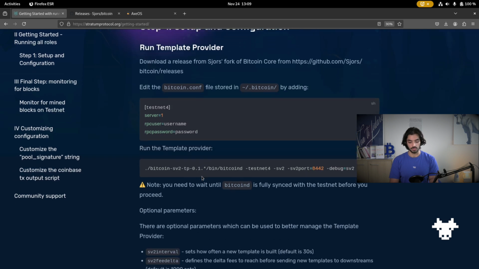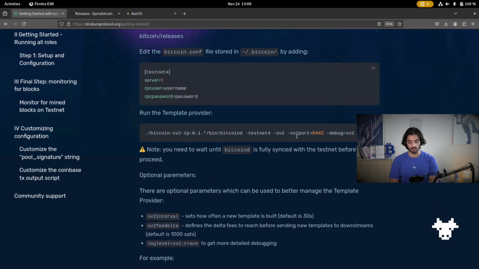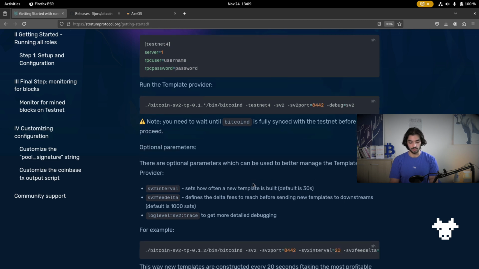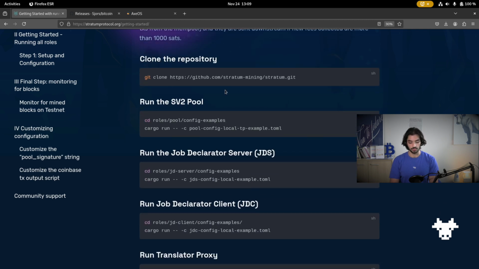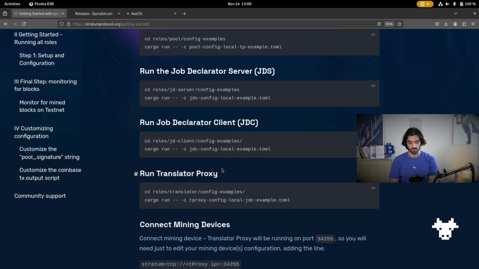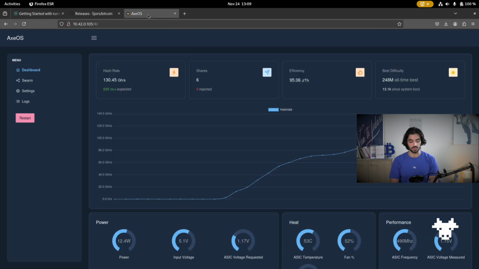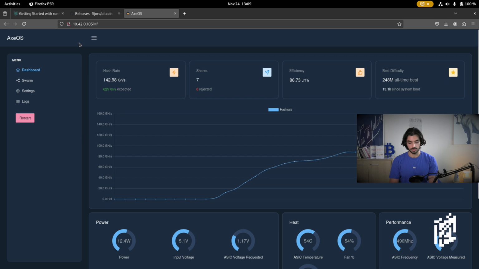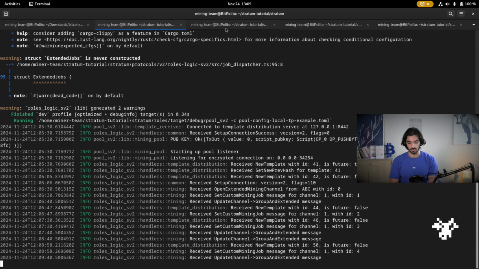We have run the template provider on testnet 4. We waited for it to sync. We cloned the repository, ran the pool, JDS, JDC, and the translator proxy. And as I've explained, we had our BitAxe listening on the Stratum URL, which is this device's Stratum URL. And when we have done this following the steps, it has started to mine the blocks.